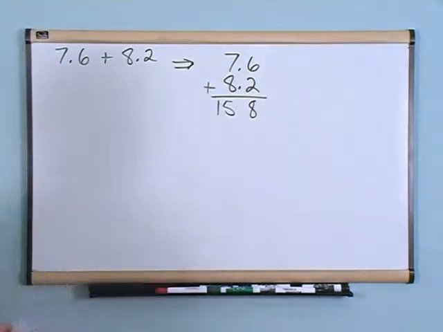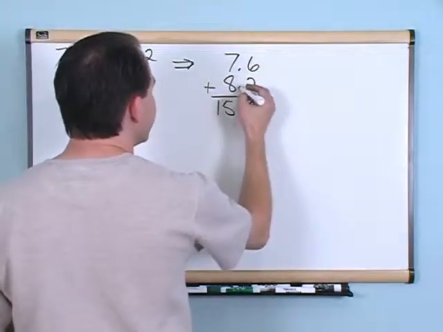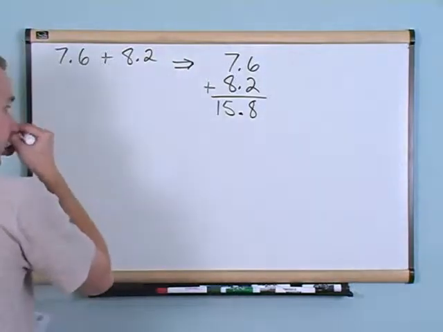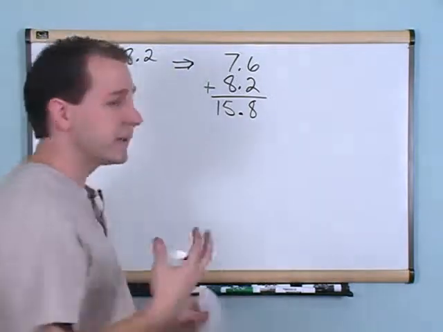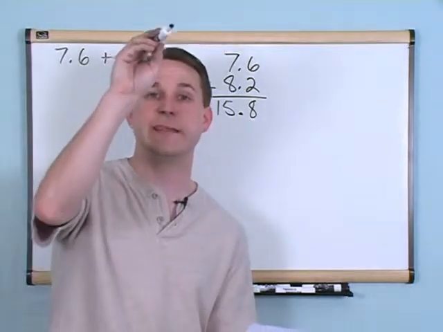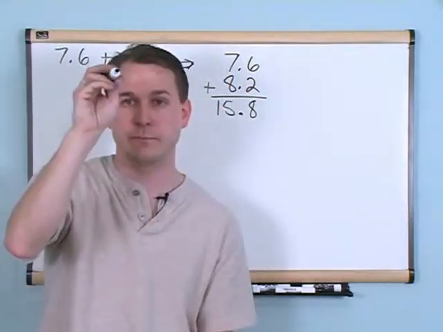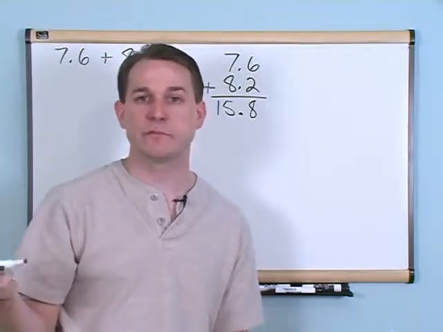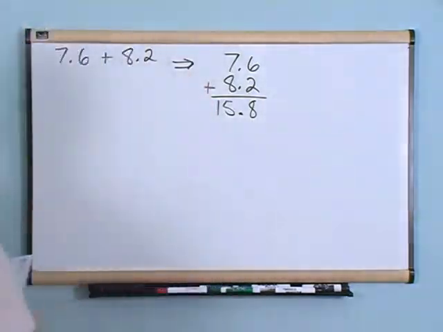Now, the only thing you have to realize with decimals is when you add them, you line the decimal up, and all you do is take that decimal and drag it right down, okay? So the answer is 15.8. So literally it is exactly the same thing as what you've done before. You add your numbers, and then when you're done, you take that decimal point that you have in your problem, which you've lined up, and you just pop it down there. Nothing special, nothing hard, okay?